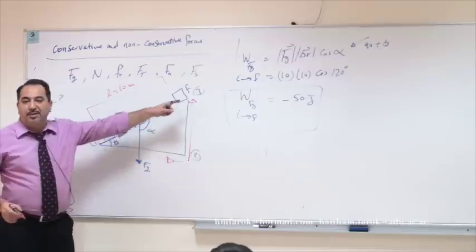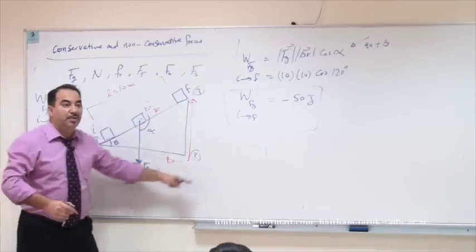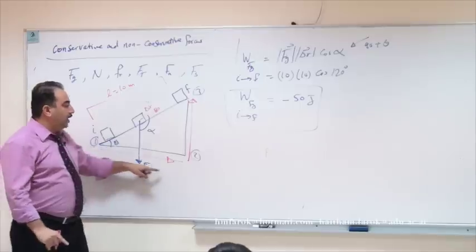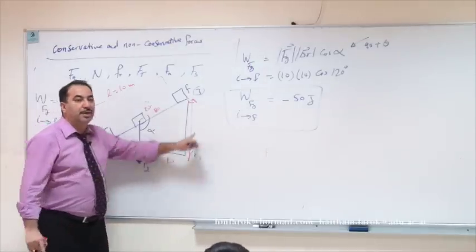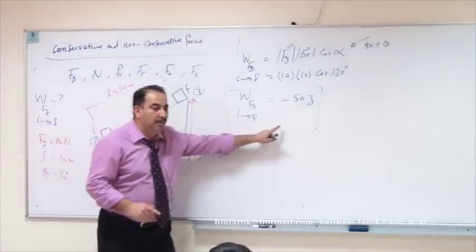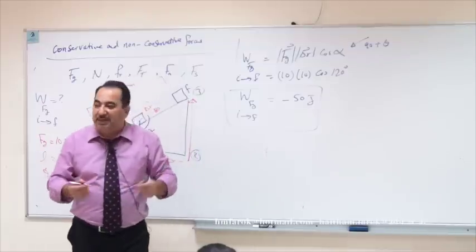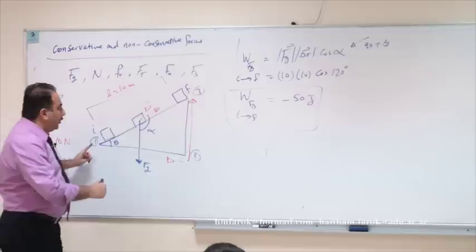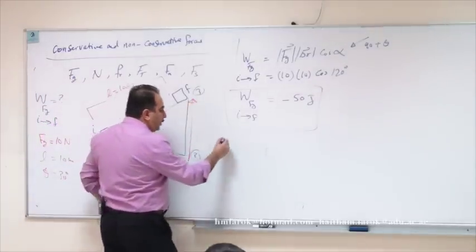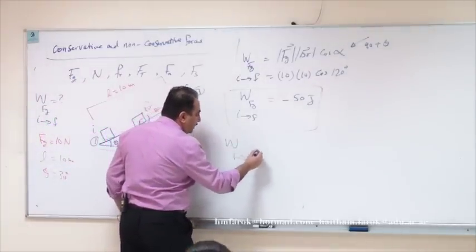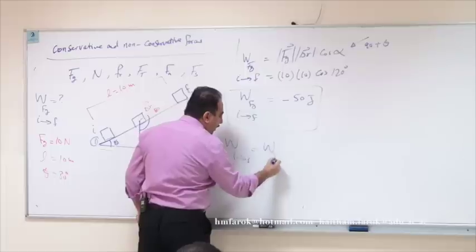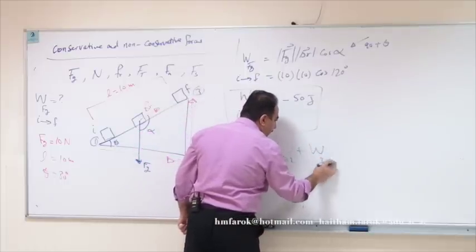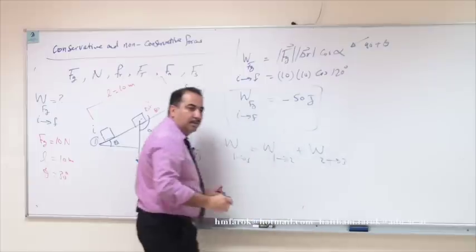Did I reach final or not? Yeah. But different path. Now, the theory tells me if I calculate the work on 1, 2, 3, the answer must be? Let's see if it's minus 50 or not. What is the work from 1 to 3? It's the same as work from 1 to 2 plus work from 2 to 3. You add them, yeah?